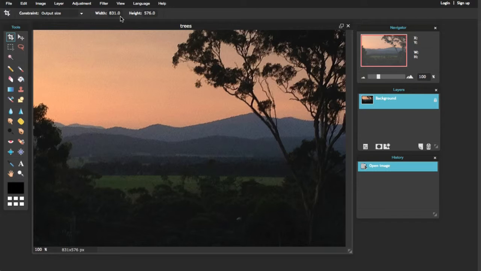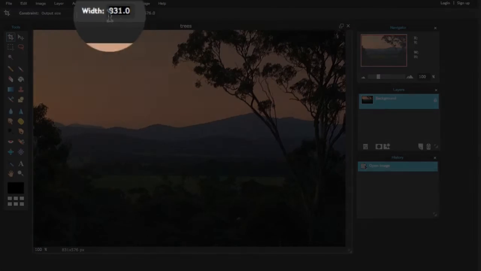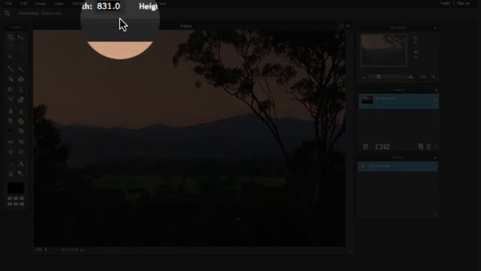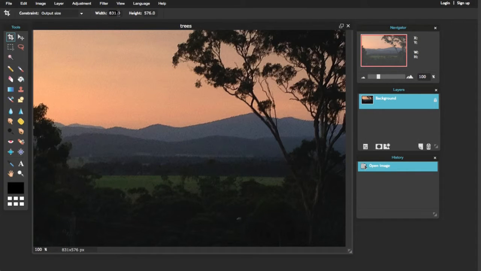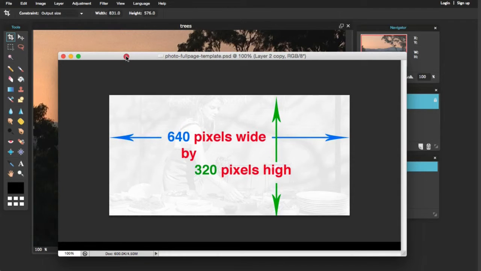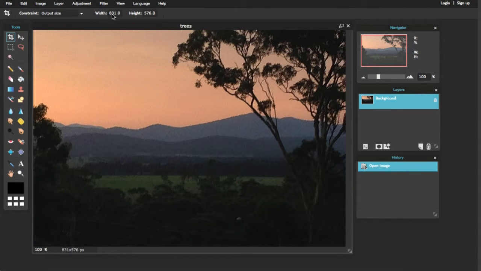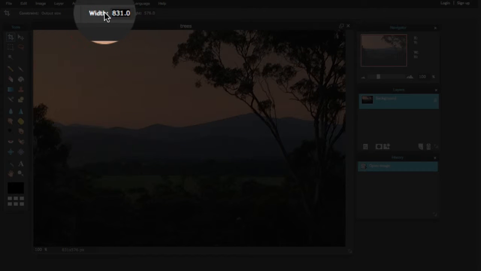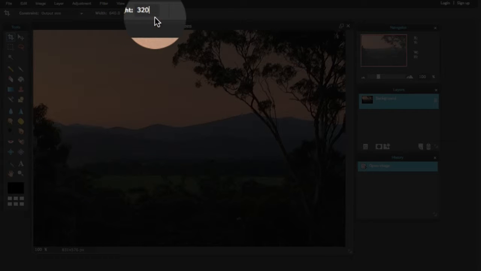The output size is the one we want because we can click up there. It's hard to see, but it's actually highlighted all that text. There are numbers there, and we can change that to the width. If you go back to your template file, we want the width of 640 by 320. So we're going to type in 640 by 320.